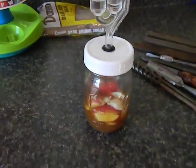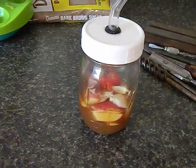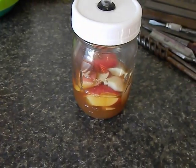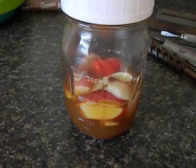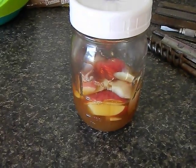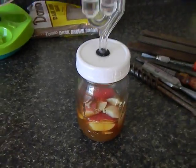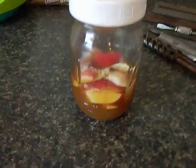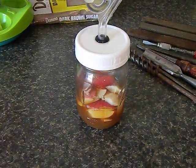A lot of people just kind of leave their brew open and let the yeast from the air come in, but I don't like doing that because this system gives me a little more power. After a week, when this really does start fermenting and the yeast take over, I can smell it and get an idea if there are any off-flavors. So this is a good way to try before I buy and commit. If it doesn't work out, I just dump it and start a new batch until I get a yeast that I like, and then I'll make a brew out of it.